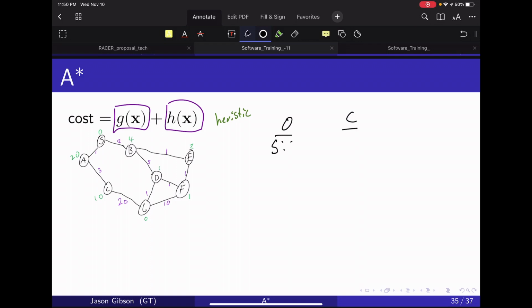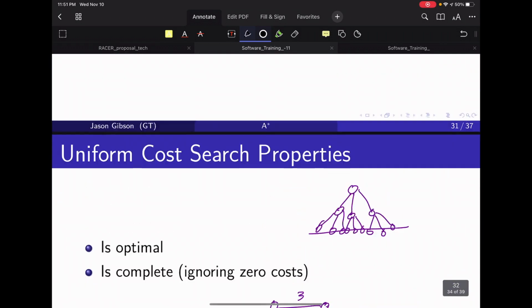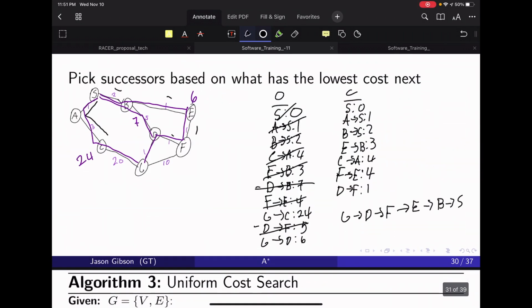So we're going to start off with S, and that's going to have a 0 cost plus a 0 heuristic. It doesn't really matter what the heuristic at S is because there's not really any other options anyway. So we're going to expand this, S of 0 plus 0. And that's going to give us B, which has a cost of 2 plus a heuristic of 4. And then A, which is a cost of 1 plus a heuristic of 20. Now this is the key thing that's different from uniform cost search. So if we go back up to uniform cost search, what you'll see is that I actually needed to expand A first. Because it has the lowest cost, I have to expand all those points.